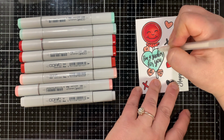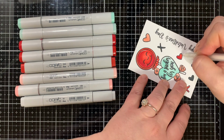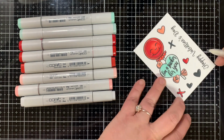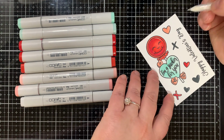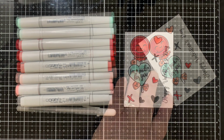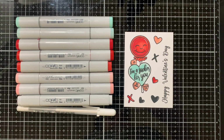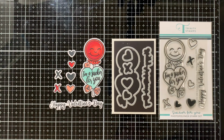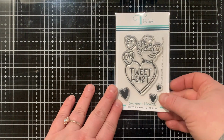I tend to use these colors for Christmas also. I don't know if you saw my gnome videos at Christmas time where the gnome was baking. I used similar colors to this right here. So I added some white gel pen highlights and I die cut out all the things so that you could see them, although I don't end up using all the die cut pieces on my cards.